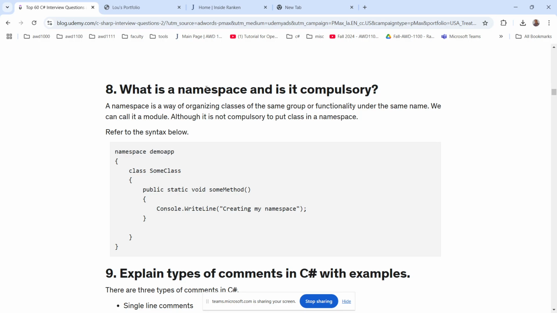Here's one I kind of wanted to point out: what is a namespace? A namespace isn't required. You can create classes and so forth. You don't have to have that namespace, but it is actually suggested. So it's a collection, right, of your classes, organizing your classes and grouping them together, right? But besides just organizing them, another benefit is that sometimes you could have a class with the same name.